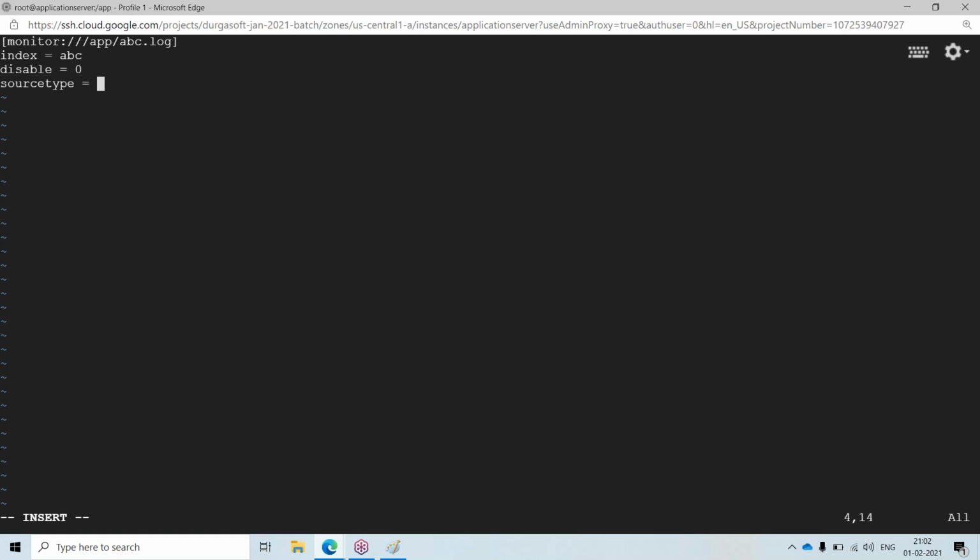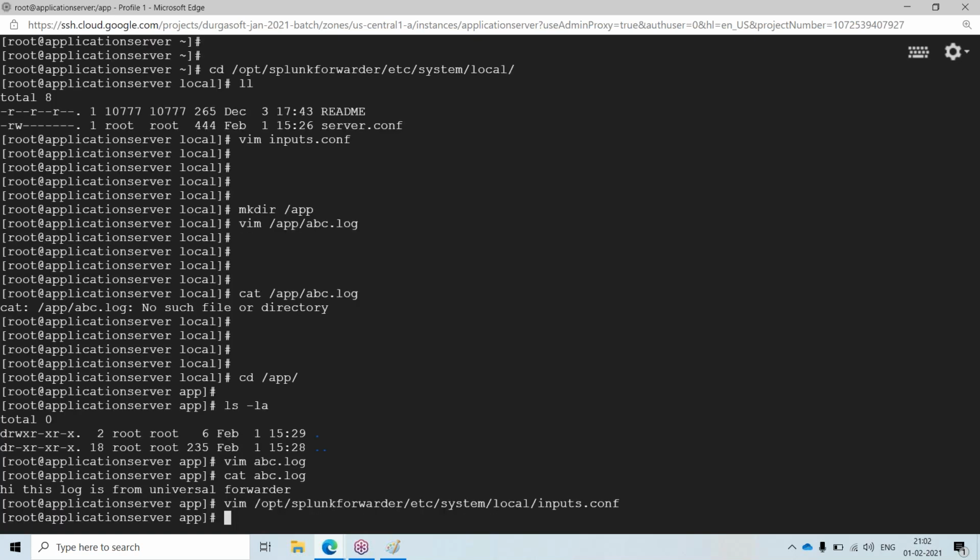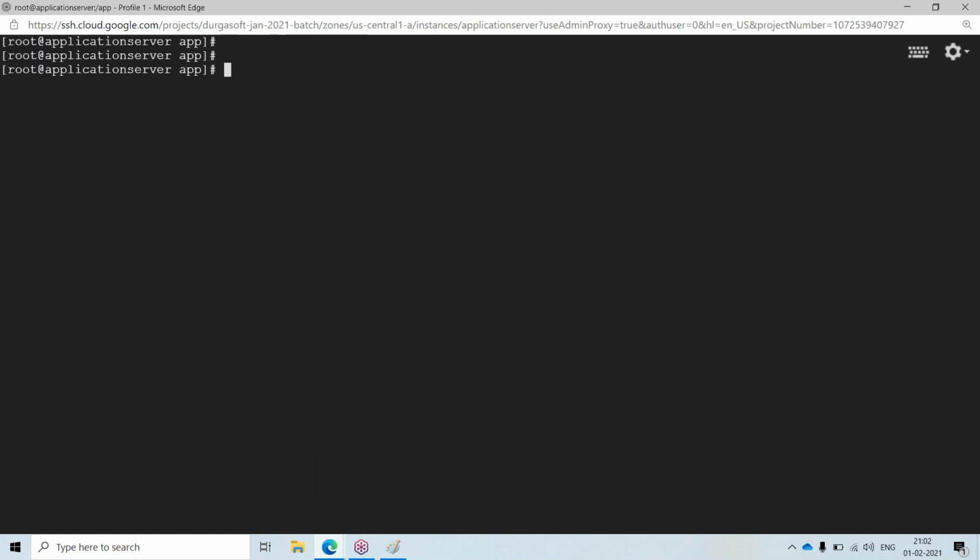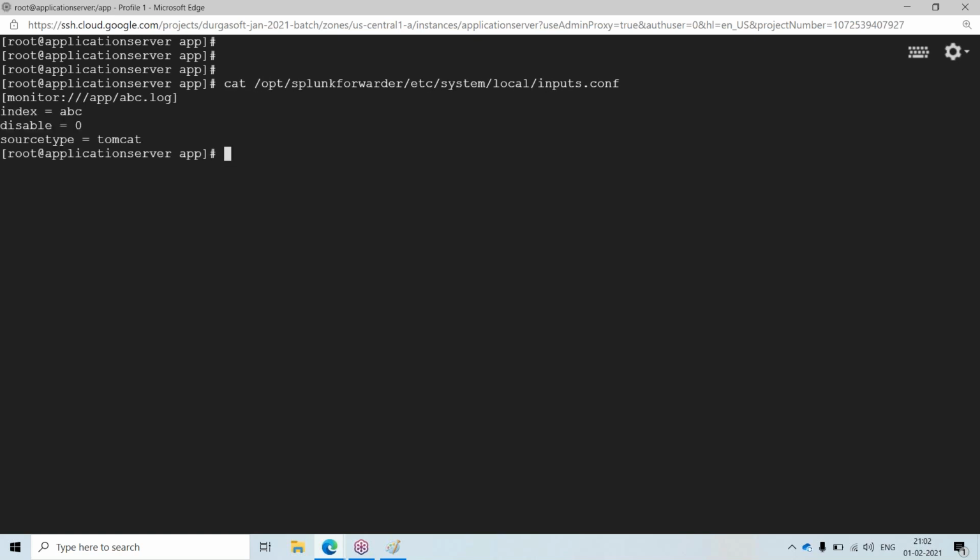Source type is equal to tomcat. Okay, now this is done. This will be the configuration which I have to set.